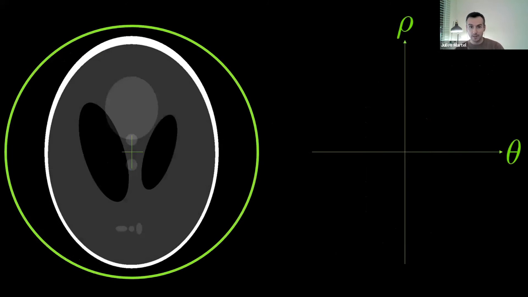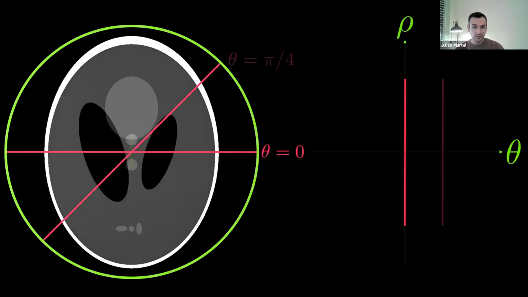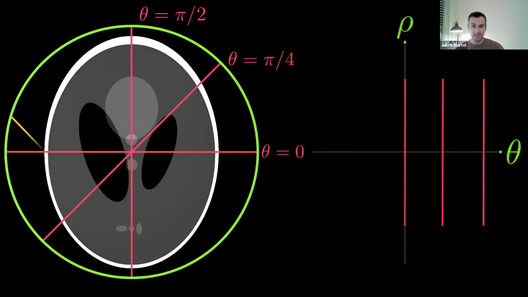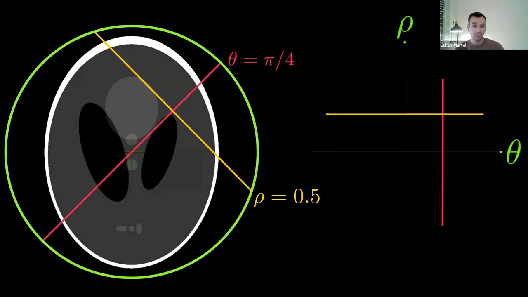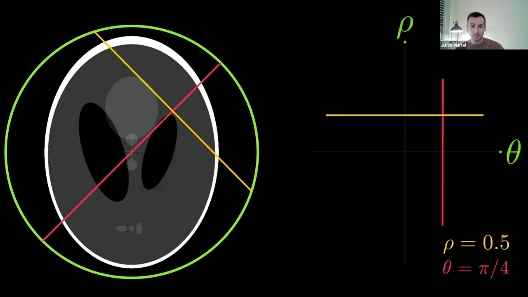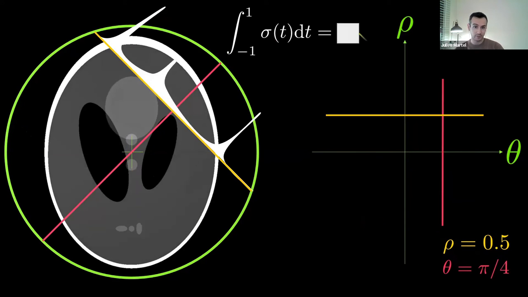And so let us see how AutoInt can be used to evaluate integrals in two dimensions and in a slightly more realistic scenario in computed tomography. So here we wish to integrate along parallel rays through this simulated 2D phantom. And as we calculate integrals along rays at varying angles, you can create an image of the projections that is called a sinogram. And the integral equations that compute this projection is called the Radon transform.